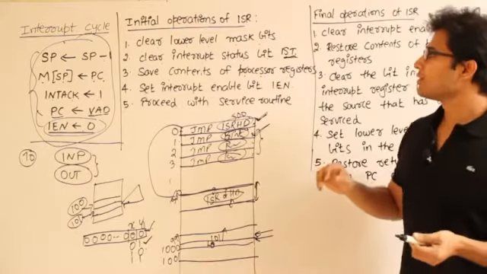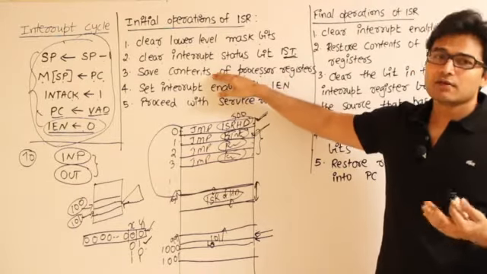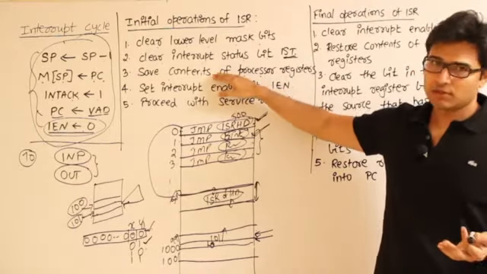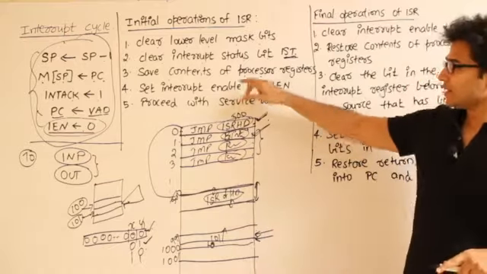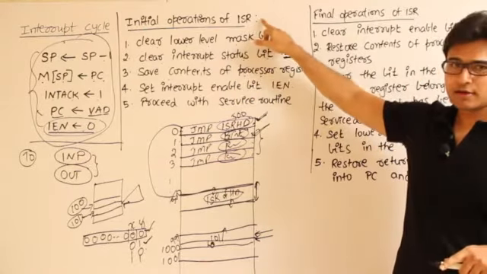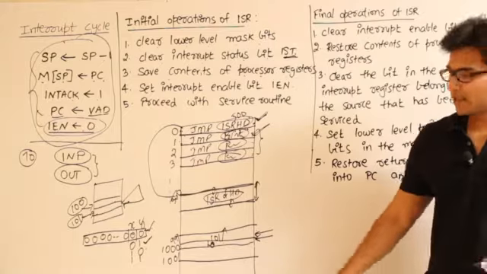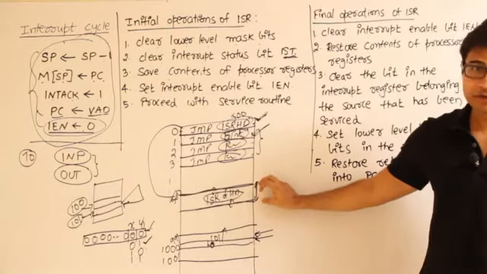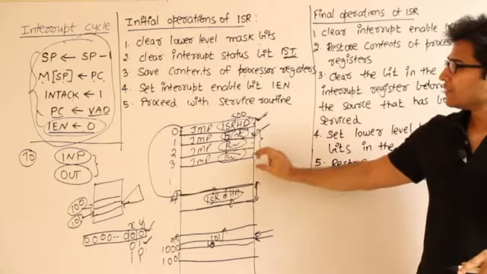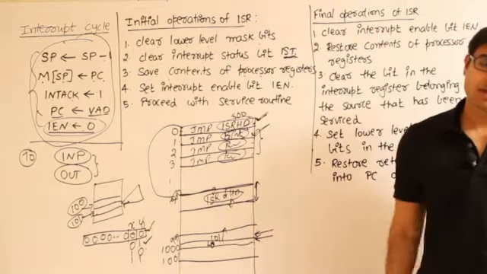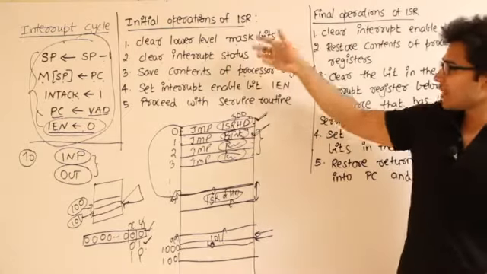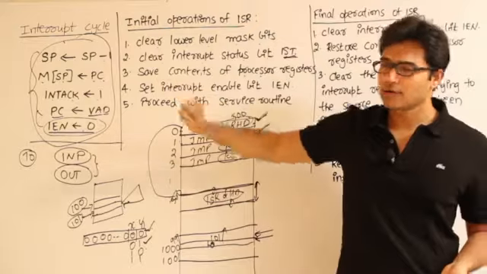But different people have different opinions about this step. Some people say that you should implement this as a part of the interrupt cycle, because it is going to save a lot of time if you implement it in the hardware, right? And the other reason they give is, if you leave it to the ISR, every ISR has to include it. For example, the interrupt service routine of the hard disk should include that part of the code. Similarly, everything has to include it, the memory will be large, and the time taken for these steps will be more compared to the hardware.